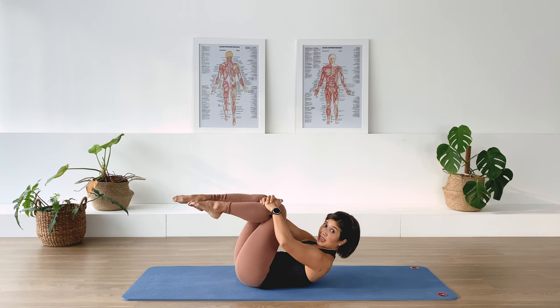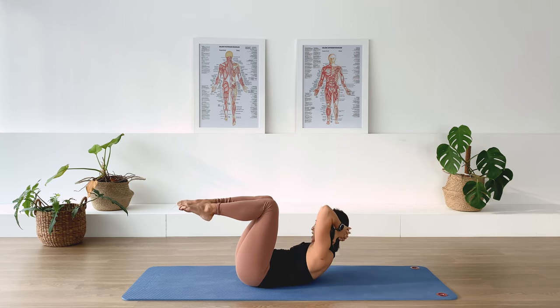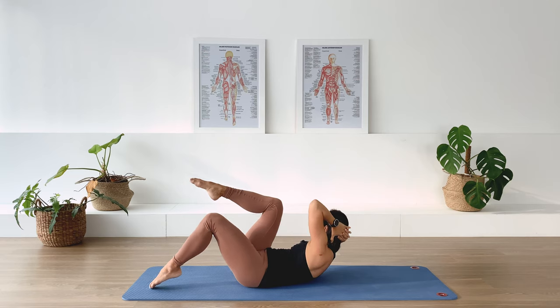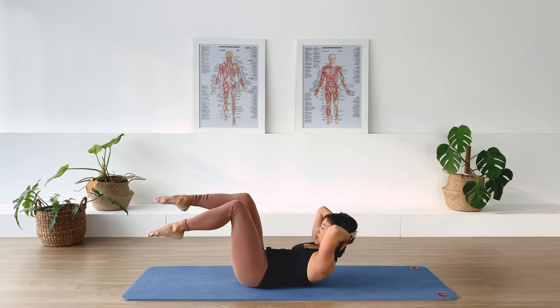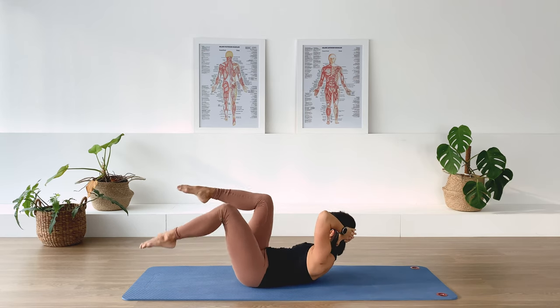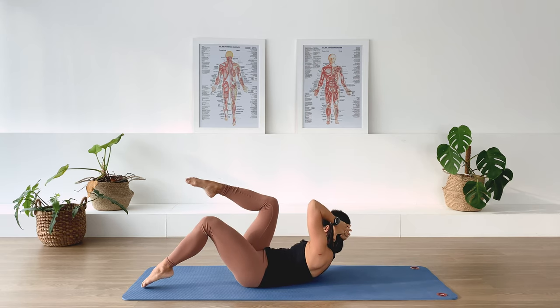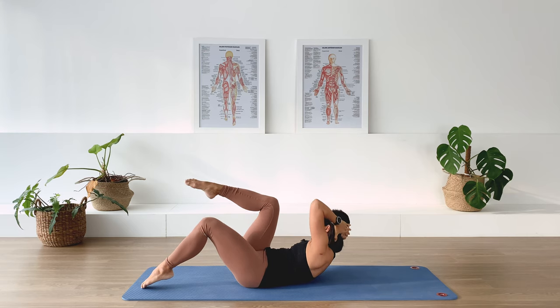Bring the knees in. Interlace your hands behind your head. Rotate the chest to meet. Opposite leg down for leg changes with rotation. And twist. And twist. And twist. Twist. Move the legs from the hip joint, not from the knee. The angle of the knee stay constant all the time.